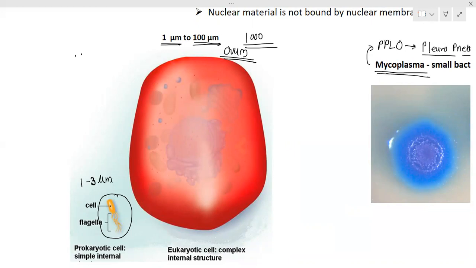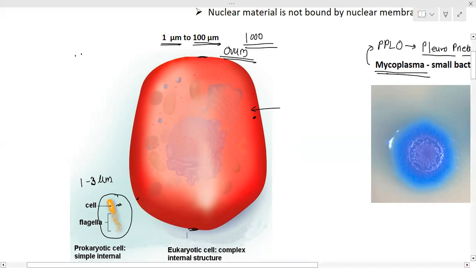And this is a eukaryotic cell, a picture of a eukaryotic cell, and you can compare the size. How small is this and how large is the eukaryotic cell? Eukaryotic cell is very large compared to prokaryotic cell, and this happened just because of the nuclear membrane. Just imagine, because we have a nuclear membrane, the size of the cell can grow approximately 100 times larger than the prokaryotic cell.